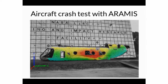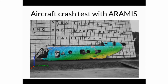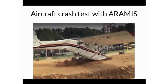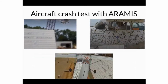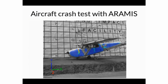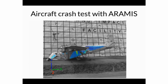The first example I would like to start with is an aircraft crash test conducted by our American colleagues at Trillion Quality Systems and Justin Little from NASA. NASA performs full-size crash tests with the intention of improving aircraft safety. The speckle pattern on the surface allows the Aramis software to measure the strain and displacements of the aircraft as they impact with the ground. The strain results help NASA understand dynamic effects of the crash on the aircraft structures on various terrains. The 3D displacement map is measured and overlaid on the video to identify structures that experience buckling during impact.